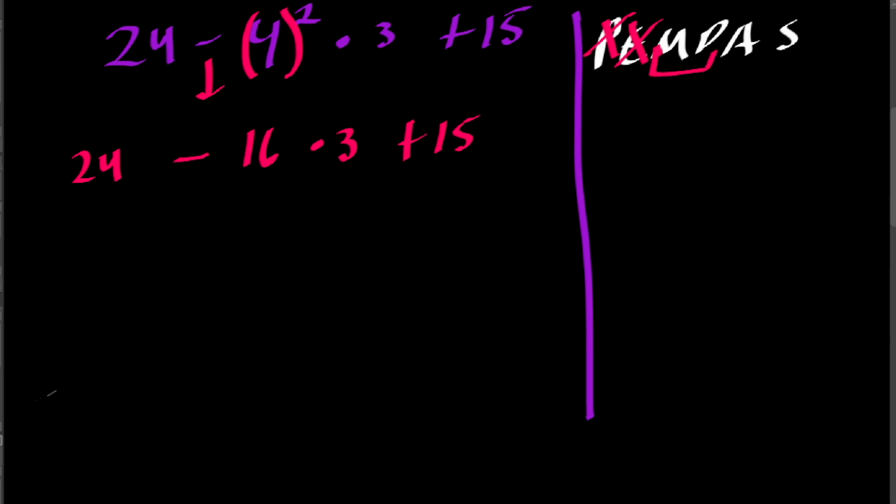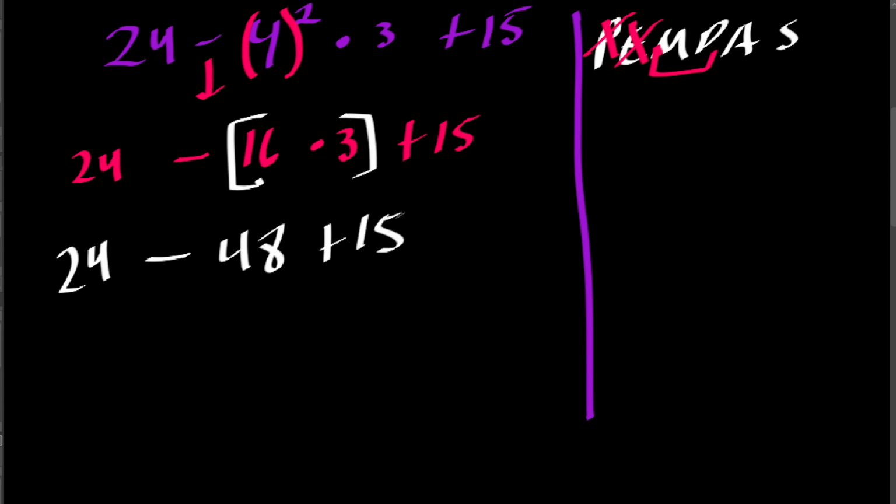Well, we only have multiplication, and once again, you could do this a couple different ways. I would just do it this way. Treat 16 and 3 like their own little piece, and you can even put brackets around it. And just leave out this minus sign for now. So the minus sign is going to come down. 16 times 3 is going to give me 48 plus 15. So now we're done with all the multiplying and dividing. Actually, let me do it like this.